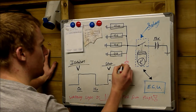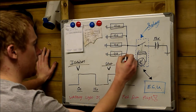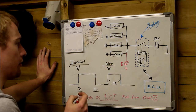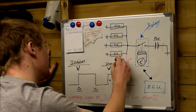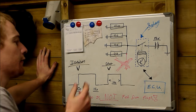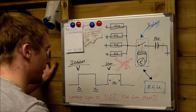And again, we know that as soon as the glow plugs come on, we know that the warning light comes on the dashboard. So whenever the plugs are on, the warning light is on. This is not what happens. This doesn't happen in this system. Peugeot and Citroen have made it complicated. If that was the setup, it would be easier to test. This is not the case. Let me just rub that out.